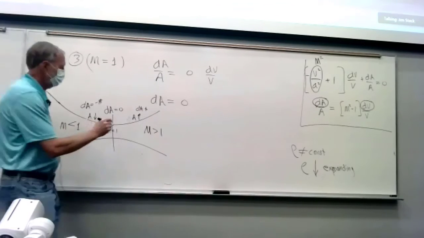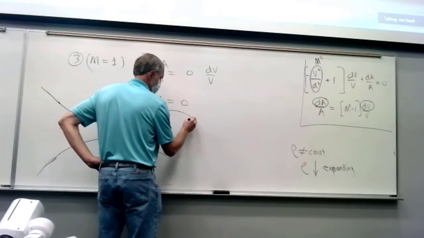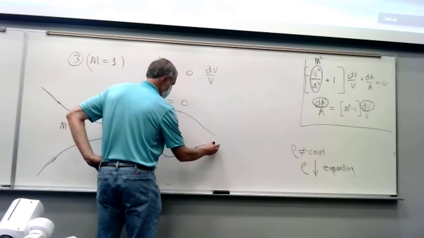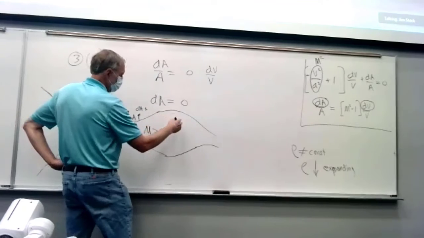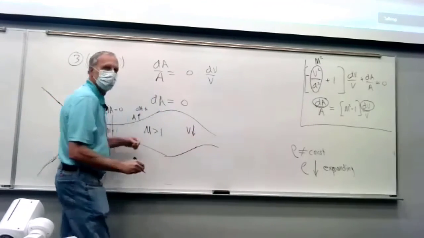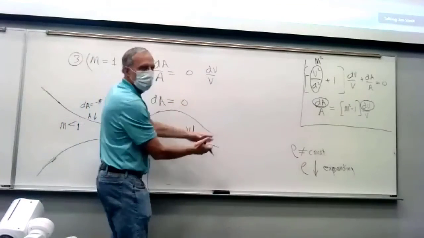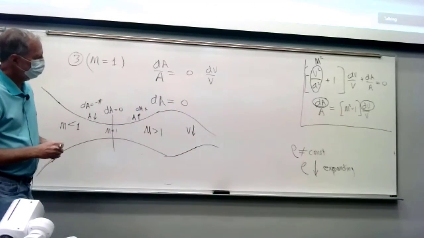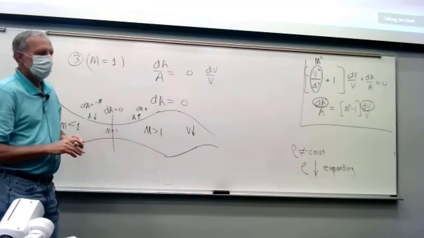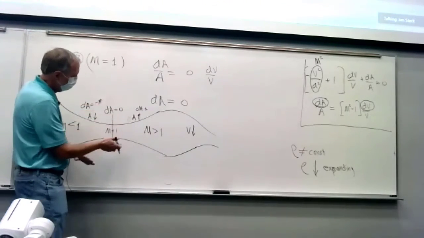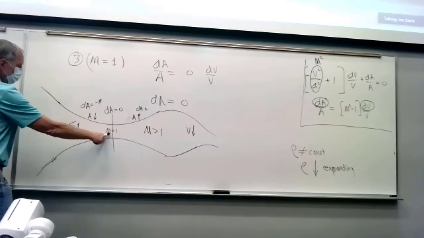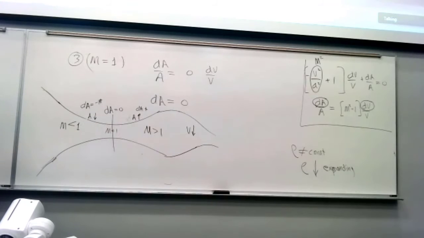So if you go like this, yeah, because it's expanding, and then at this point, here the velocity is going back down. Yeah, the pressure and density can go up. And then it would depend upon how much it goes down as to what happens there. If it goes down enough, it's going to hit Mach 1. And then if you have this area too small here, it still hits Mach 1 there. It's just you restrict the amount of flow that can go through. That's what's called choking the flow off, because you make that so small that you can only allow a certain amount of mass through there.